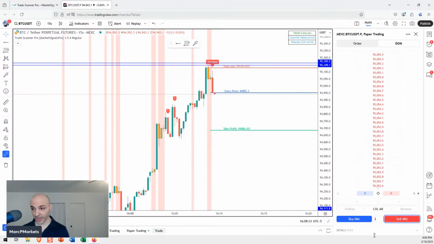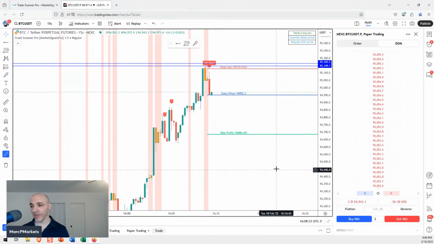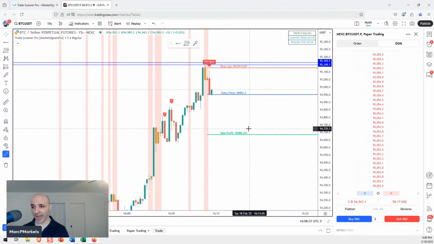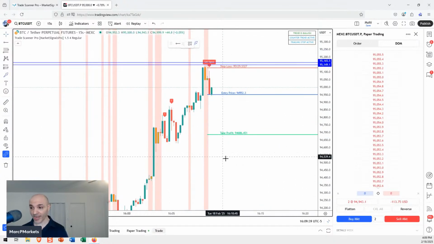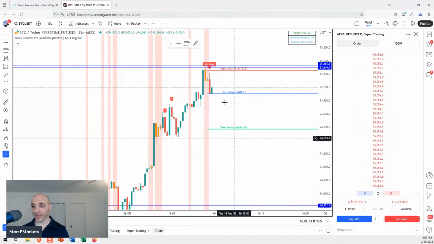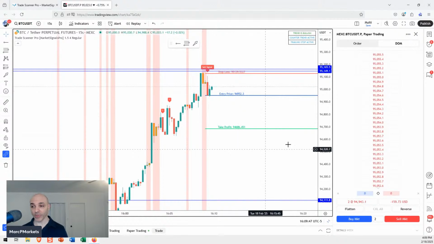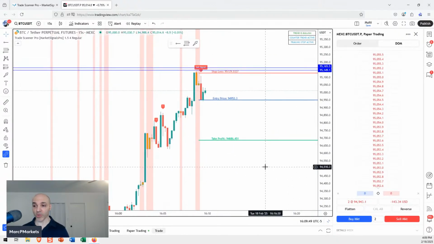There's the signal. I'm going to take it with 2 contracts or 2 coins, right? Because this thing moves quickly and let's see what happens. Now, again, the momentum right now is bullish. So I'm fighting that short-term bullish momentum, but we're at a resistance in something that the bigger picture pointed out as bearish. So let's see.